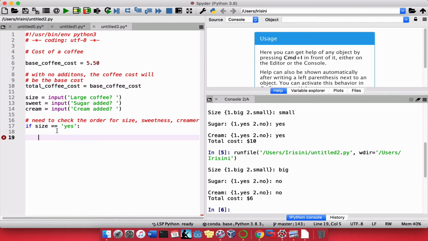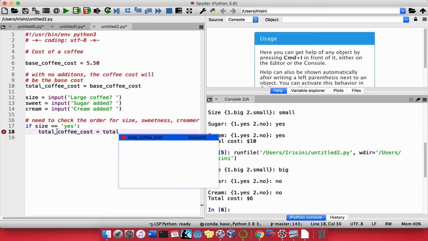So I'm going to say my total coffee cost will be what it currently is plus $1. Great.